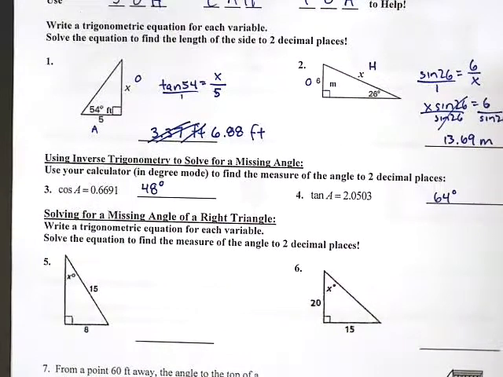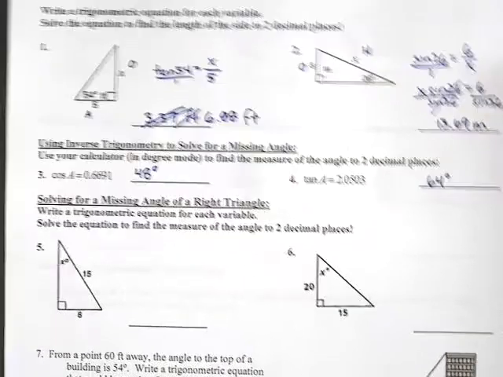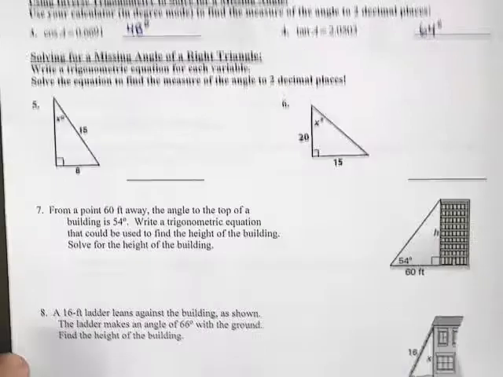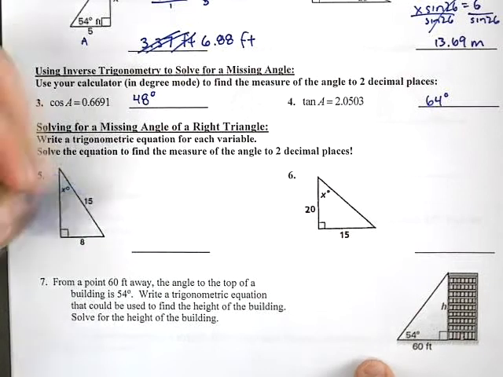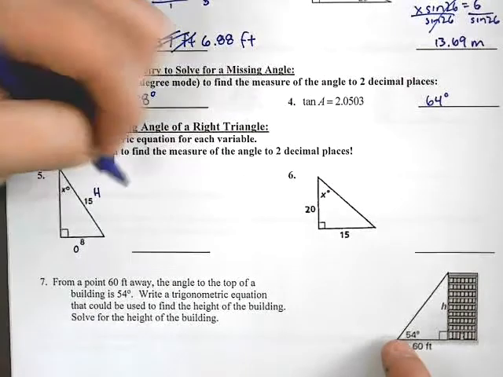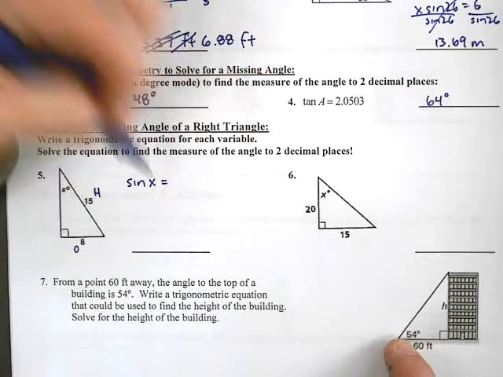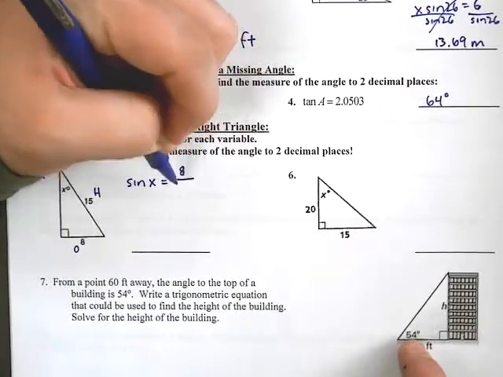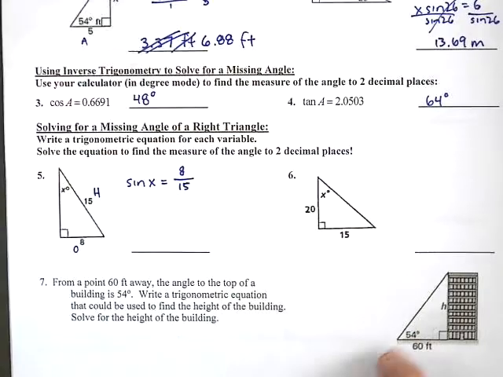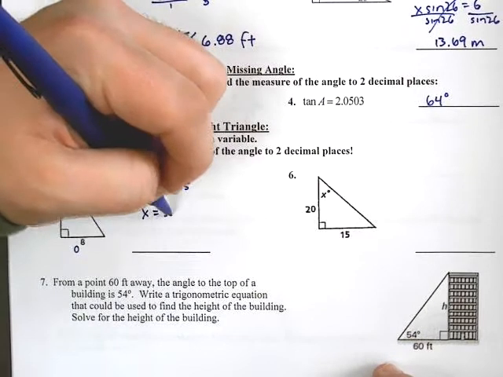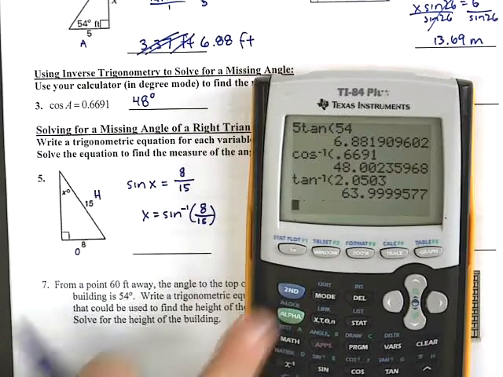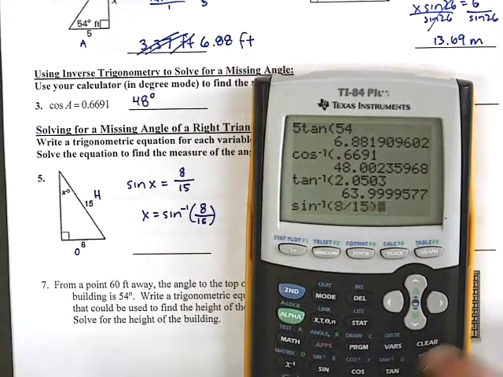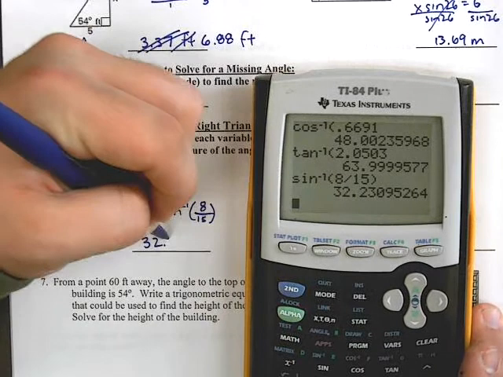And so, what would that look like if we actually had to picture rather than just telling you what to do? Well, you would see something like this. You still know that this is the angle you're working off of, so here's my opposite and hypotenuse. So you would have the sine of x is equal to opposite over hypotenuse. So the only difference here would be x is equal to the inverse sine of that ratio that you found. So you go inverse sine 8 over 15, and you are good. 32.23 degrees.